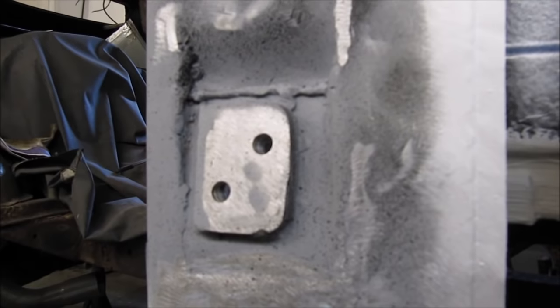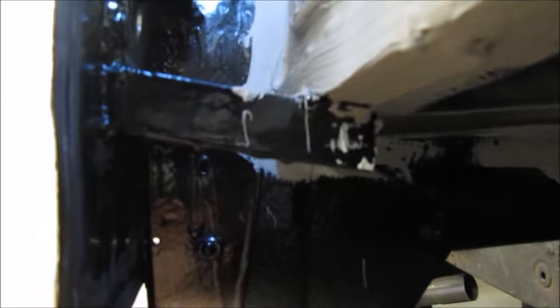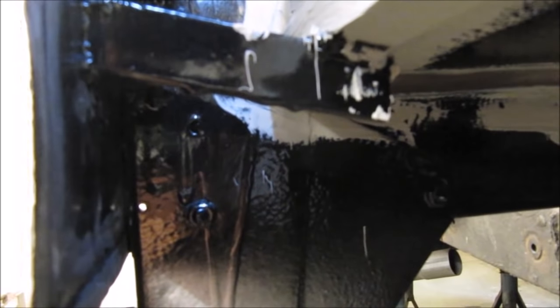Before I weld this quarter on, I'll just do a quick shot of the hinge, just to show how I've strengthened it inside. Hinge is welded, made a nice solid plate out of 2 or 3 mil thick steel. This plate's then welded to this back section, the reinforced back section. I've also braced it from there to there, absolutely solid, no movement in it whatsoever, so it's nice and strong.